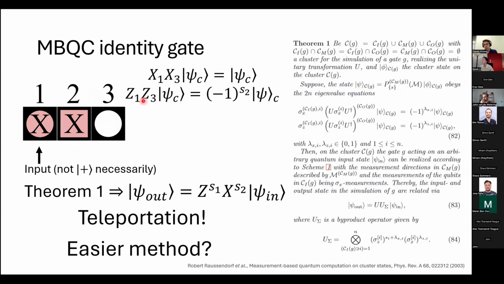So this is how you get the first equation. And the second equation is when you just multiply this stabilizer, but you measure this second qubit in X. So you actually just show the result of the measurement here. So this is how you get the equation. This is correct. And this is how you get this unitary case. But this theorem is sort of complicated to apply. It is not very direct. It doesn't give you U very easily. So this was the point here. Thank you.